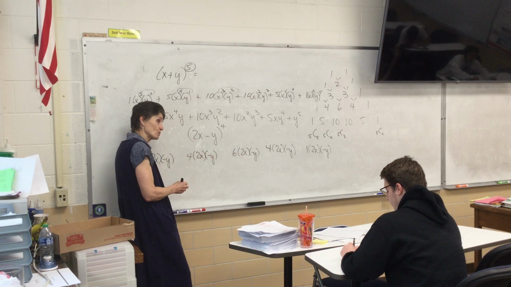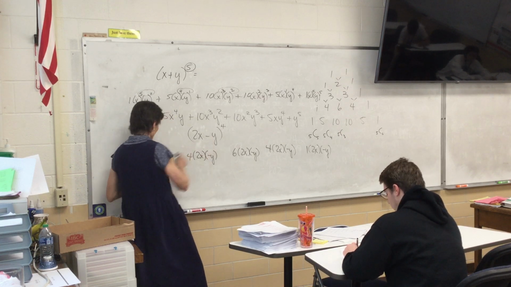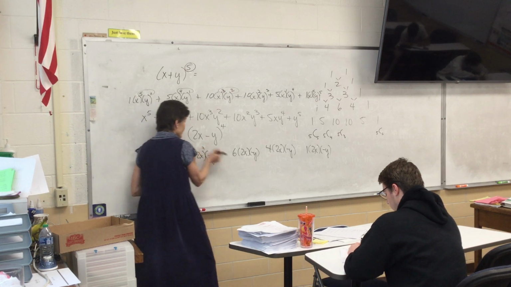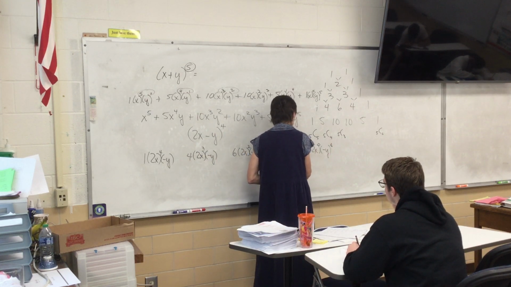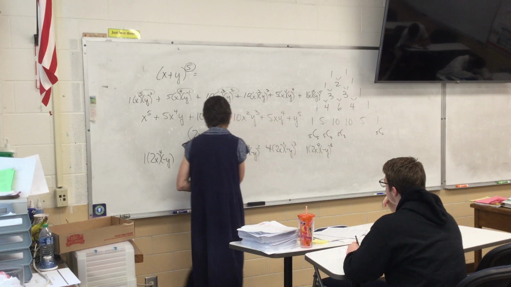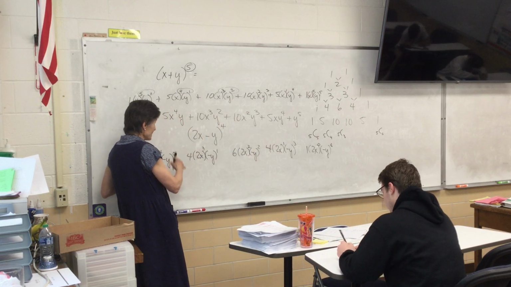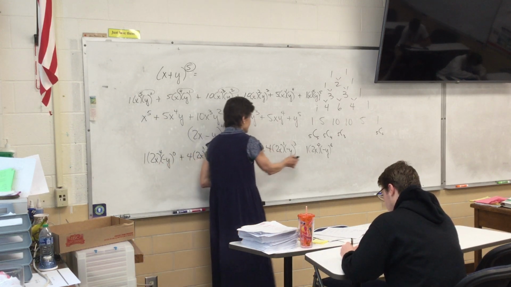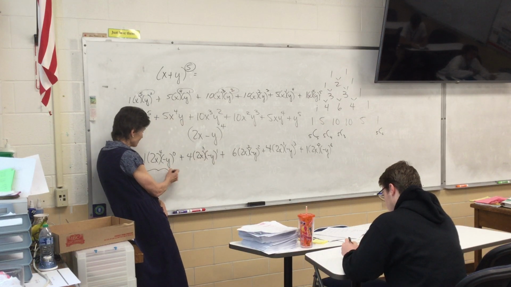Now let's put the powers on. So we know that if we're expanding to the 4th, the first power on my x term will be 4, and then counts down. And then the y's do the same thing from the other direction. Now, each of these groupings here is a term. So I'm going to separate them with plus signs to keep them separate. And then I have to simplify each term.